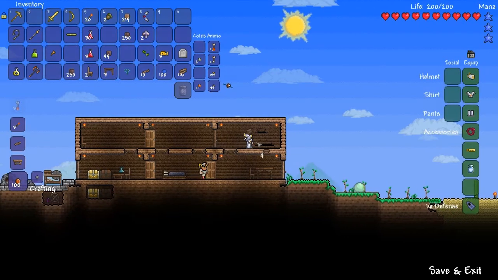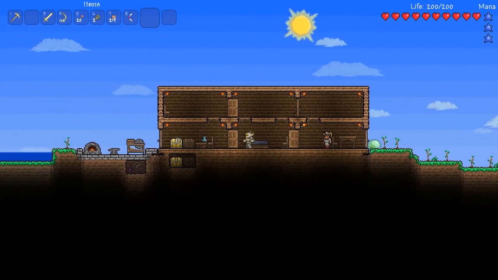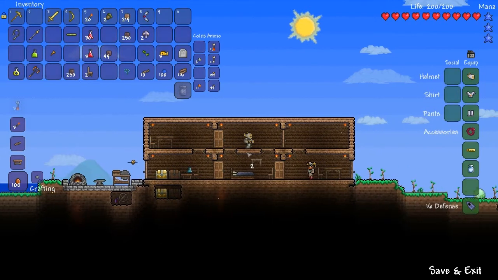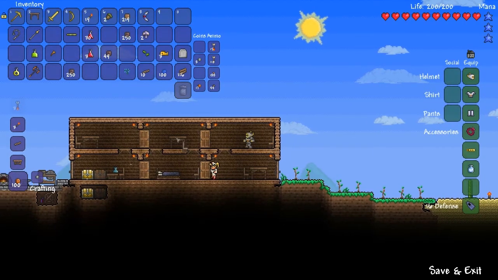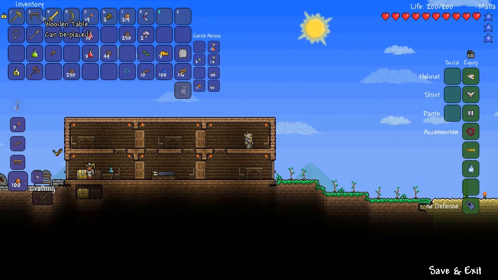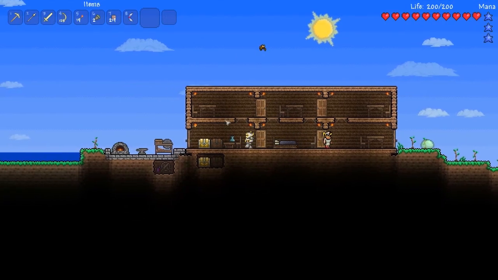Let me in there. Yes! Excellent. Sup, nurse? Turn your head and cough. I don't think I want to do that. Okay, there's the table. There's the table. There's the table. Actually, I'm not gonna put that one right there. Let's put that chair there. Let's put this chair here. Where's the... Ah, table up here. There we go. Alright. Yeah, let's do that. Okay, so those are 4 extra rooms for NPCs to spawn in.